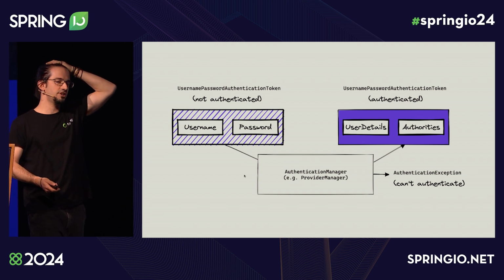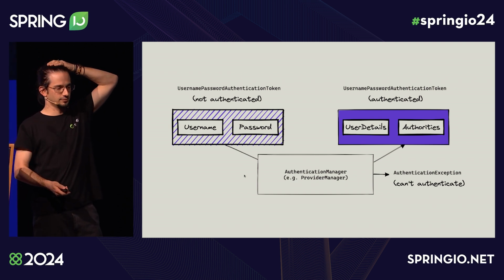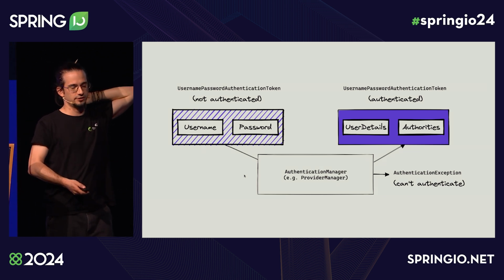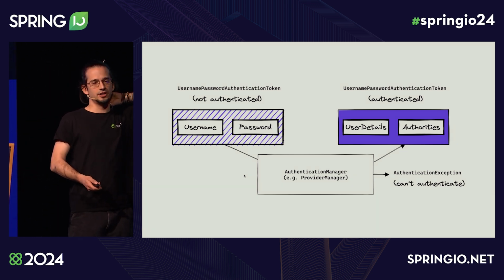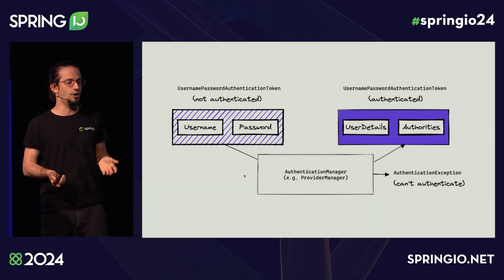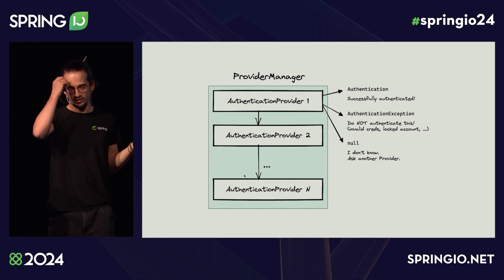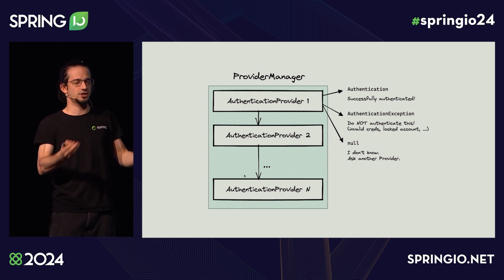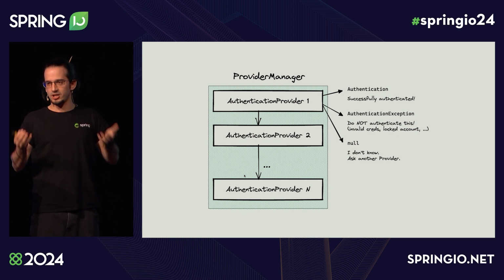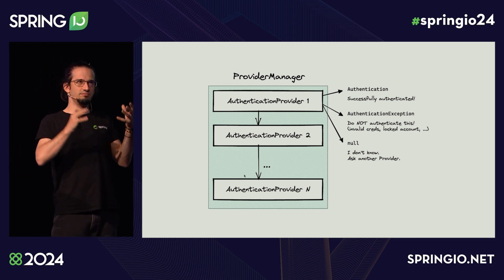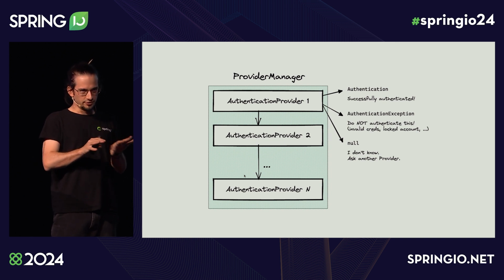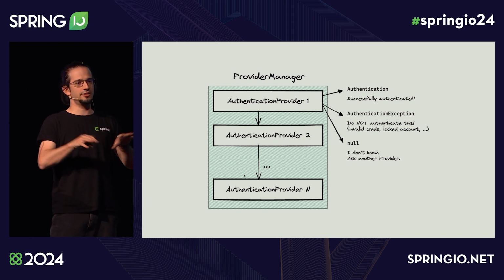There are multiple implementations of the authentication manager. The one you need to care about is the ProviderManager in Servlet. The ProviderManager is a glorified list of authentication providers. And an authentication provider is a specialized use case of authentication manager. It has this authenticate method, but it only deals with one type of authentication, so you can reason about the different authentication flows in their own classes.